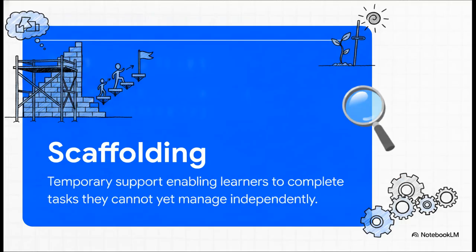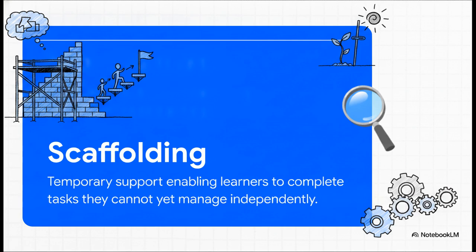So, the crucial point we need to understand is right here in this definition. Instructional scaffolding isn't just a fancy word for helping a student. It is specifically defined as temporary, highly responsive support that enables a learner to successfully participate in a challenging task they just couldn't pull off alone.